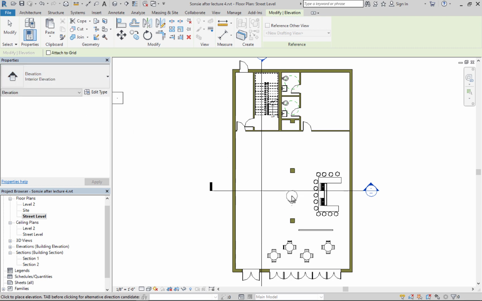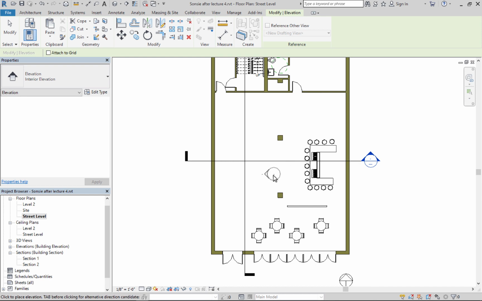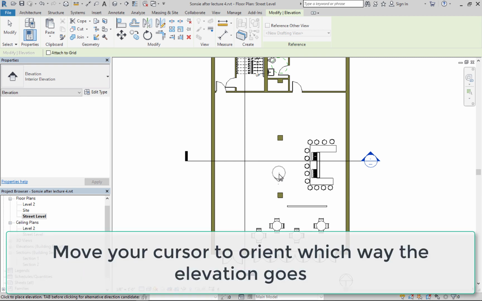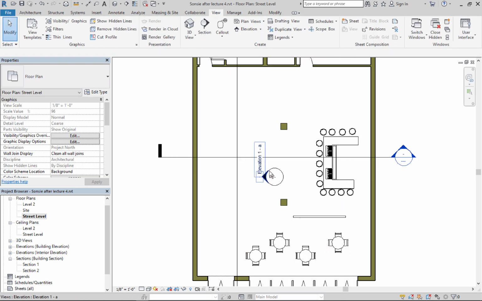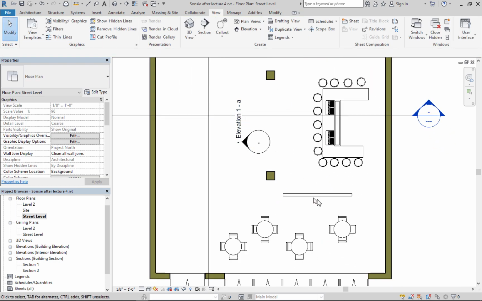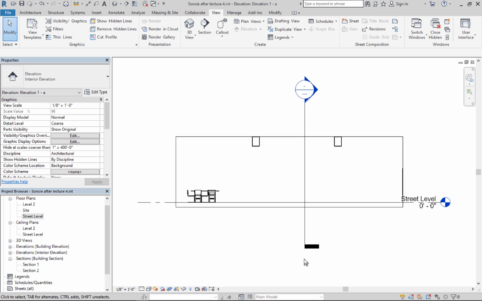And what you'll see, Revit is kind of interesting in the way it handles elevations. This is the elevation symbol, the elevation tag. See how the little witch's hat points at whatever wall it thinks you want to draw an elevation of. Now I'm just going to allow it to point at this side wall here, and I'll click to place the elevation symbol. And you might say, well, what happened? What is that showing us? It's not showing us anything yet. Like the section symbol that's nearby, you have to double click on the icon to bring up the elevation.